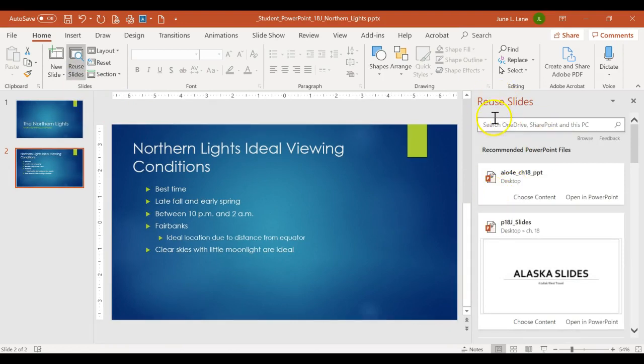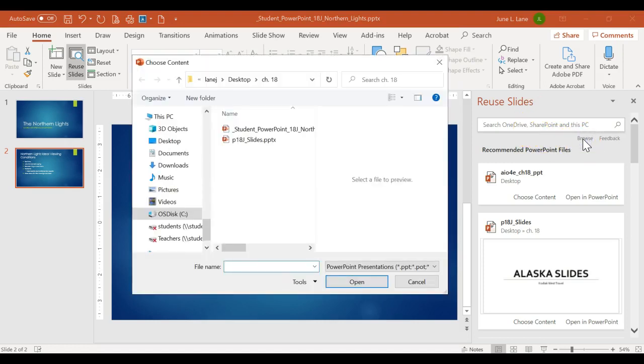and we have options whether to search, or you'll notice that it found some content that we may want. Again, this is a newer feature, so you may or may not see this, depending upon the version of 2019 that you are using. All right, but we're going to go ahead and browse for this. So I'm going to select Browse, and I have this folder on my desktop. I have it in Chapter 18, so go and locate where you downloaded your files to.